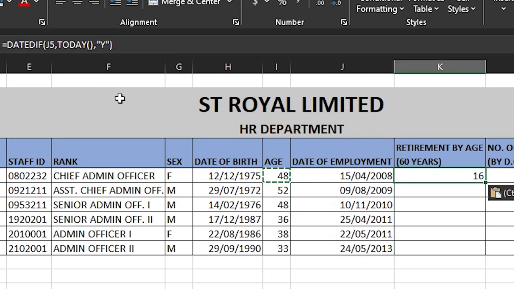If we decide to make this fixed, make it absolute, adding a dollar sign, it won't change, but it may affect the other results. So I won't advise you to just copy and paste it that way.